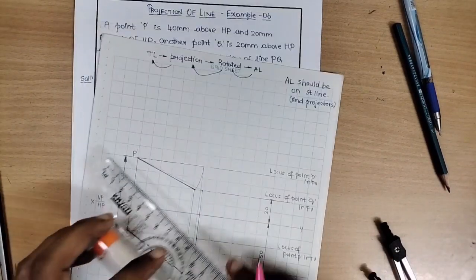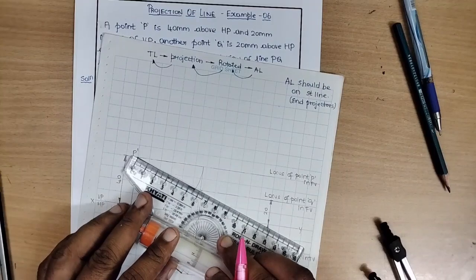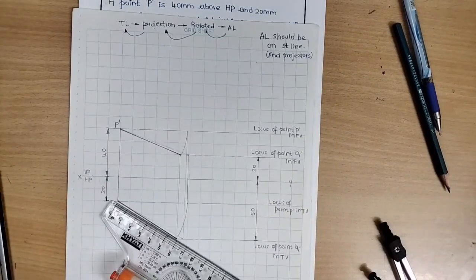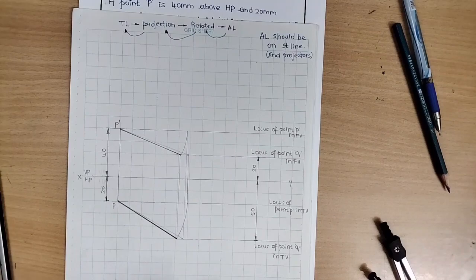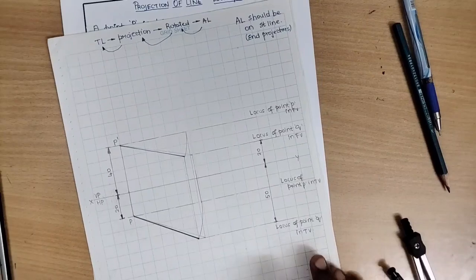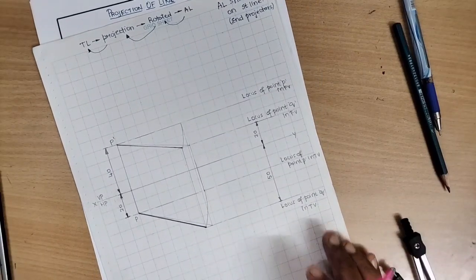Now let us measure the distance of the true length. It is close to 63 mm. Let me check here. Yes, here it is showing 64 mm. So 1 mm here and there, that human error will be there. Fine. So this is 63 and 64 mm. It is correct. Now let us go for the naming.